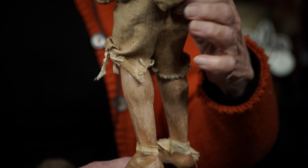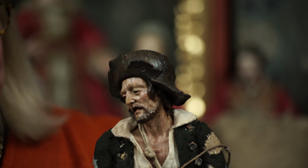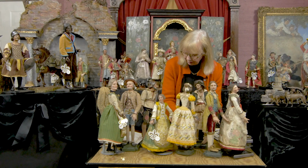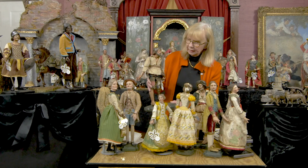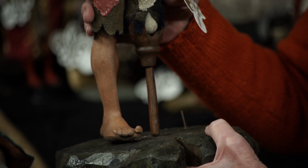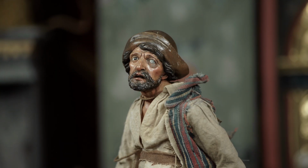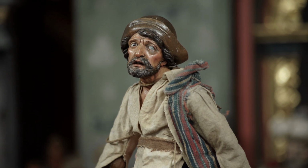This cap, I will point out to you, is not a cloth cap. That is a sculpted, carved wooden hat. Carved wooden hat on him. He's an extraordinary piece of work. And then, even sadder, is the crippled man, the one-legged man with a wooden leg. His peg leg is a wooden leg, and it's on a dowel, so it could pivot upward. It's just an extraordinary work of art. Again, a wooden hat on this guy.